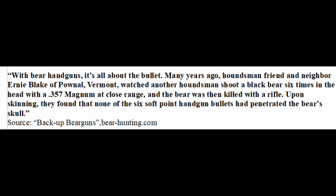I want to stress the point that if you intend to shoot a bear only in the brain and not in the legs, you'd be better served by a solid copper or full metal jacket round. Expanding rounds can reach the brain, but they're not the best tool for the job. To illustrate this point, this is a case of one person shooting a black bear in the head 6 times with a .357 Magnum loaded with jacketed soft points. Not one of those rounds made it into the skull.